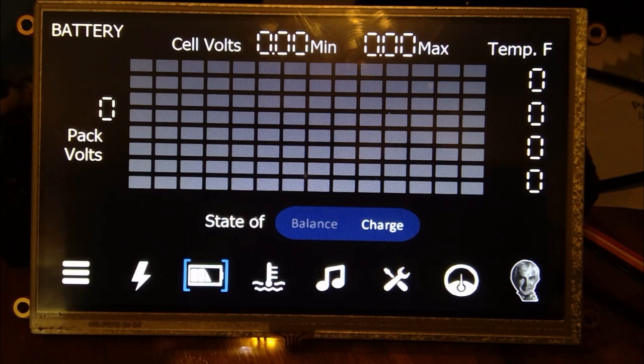This is the battery display — each of those boxes represents one cell triplet. The Teslorian has eight modules of 14 cells each, and each cell has a triplet of three lithium-ion cells, so it's 112 cells altogether. It shows you the pack volts on the left, and at the top it's showing the minimum and maximum cell voltages, which you'd hope are pretty close together with the balancing system active.